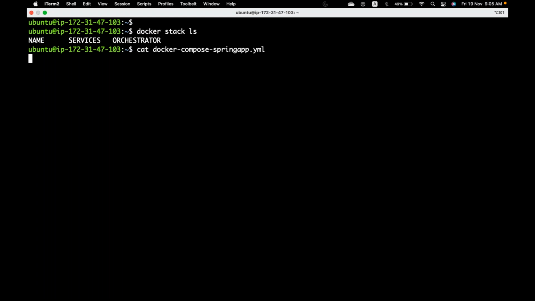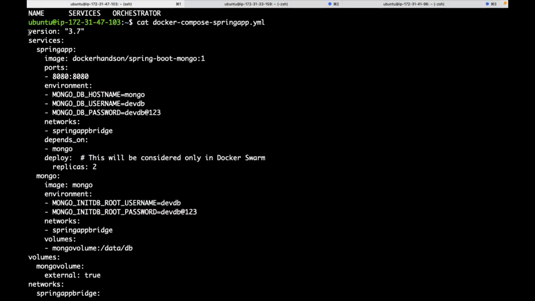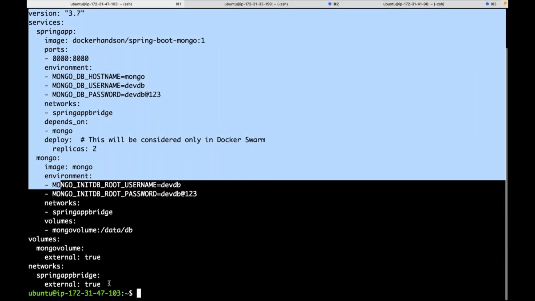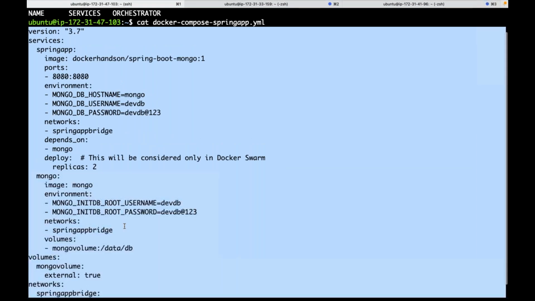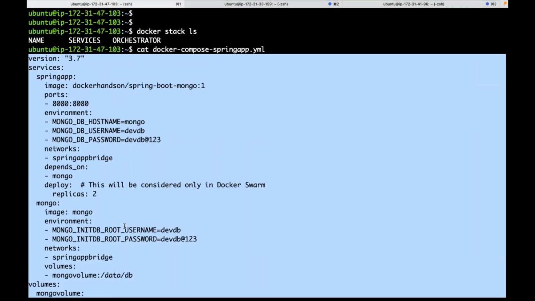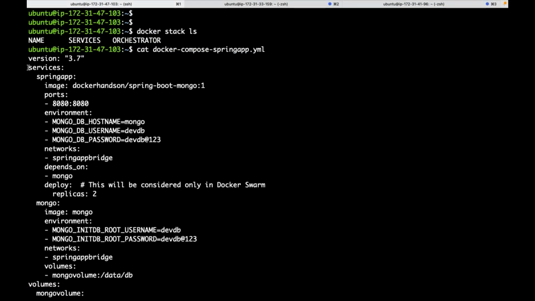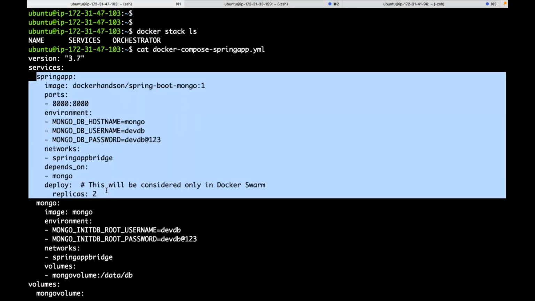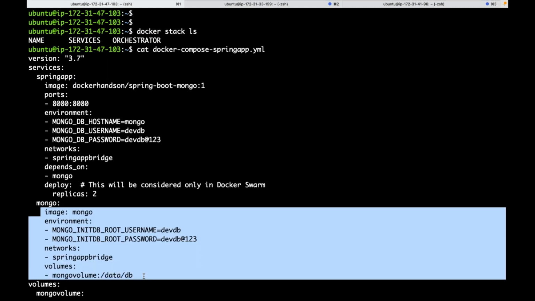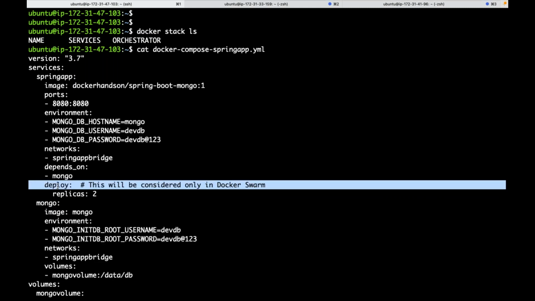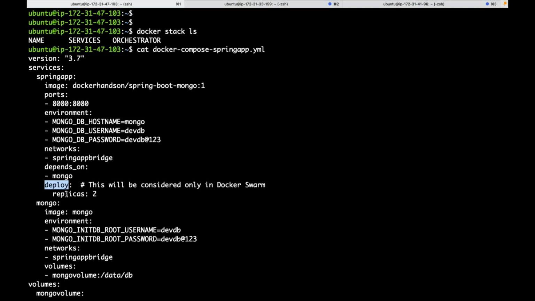Using this compose file, if I create a stack, how many services will be created for that stack? Now if you see, how many services do we have? Two services.